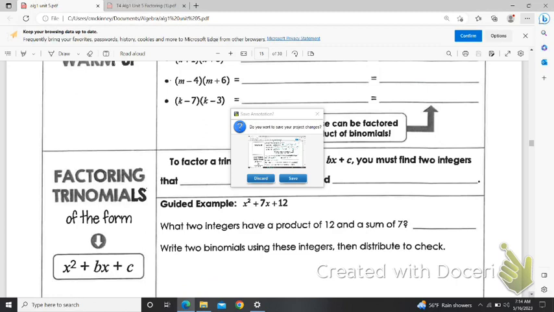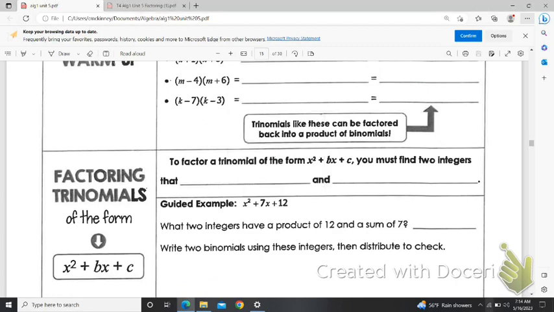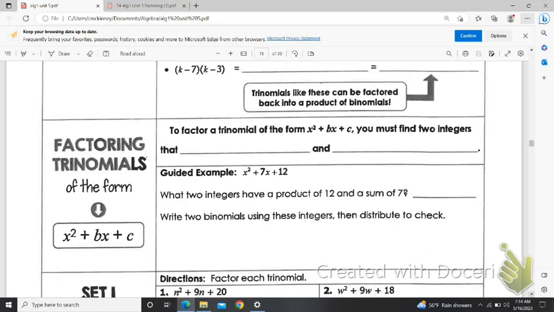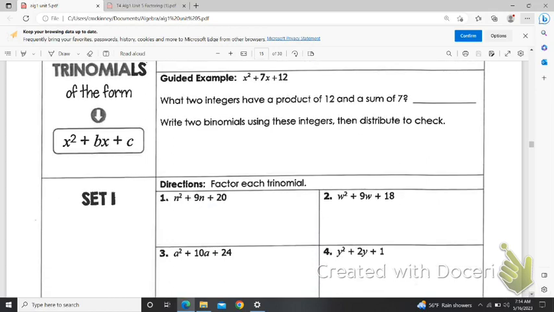That should be a very familiar statement because we have used that idea throughout factoring. So as we go down the page, you'll see these are very much like what we've just done. Remember that things can multiply to be 1. We can have 1 times 1.